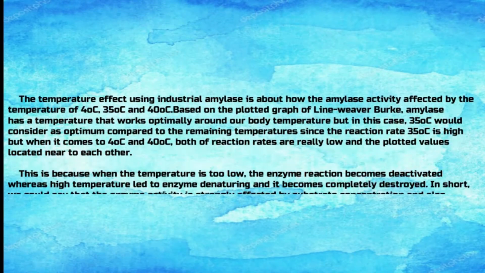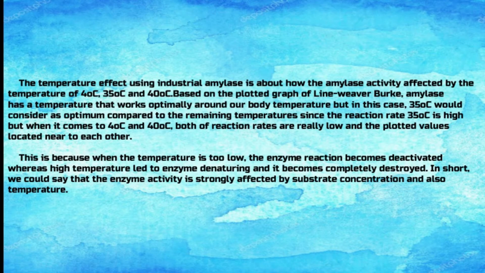The temperature effect using industrial amylase is about how amylase activity is affected by temperatures of 4 degrees Celsius, 35 degrees Celsius and 40 degrees Celsius. Based on the plotted Lineweaver-Burk graph, amylase works optimally around our body temperature, but in this case, 35 degrees Celsius is considered optimum compared to the remaining temperatures, since the reaction rate at 35 degrees Celsius is high, but at 4 degrees Celsius and 40 degrees Celsius, both reaction rates are really low and the plotted values are located near each other.